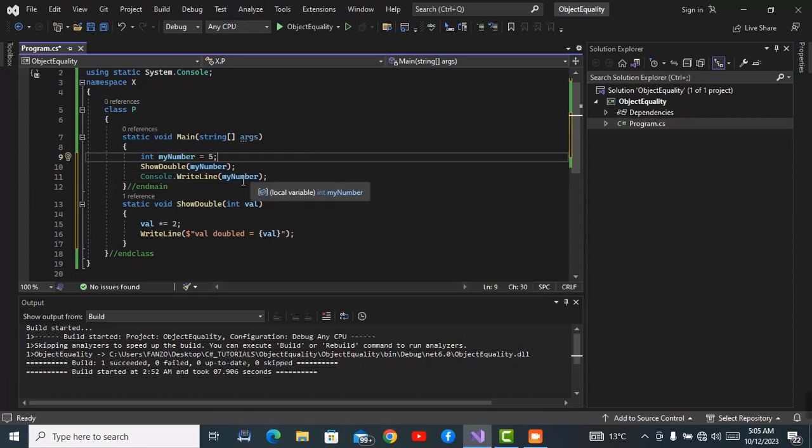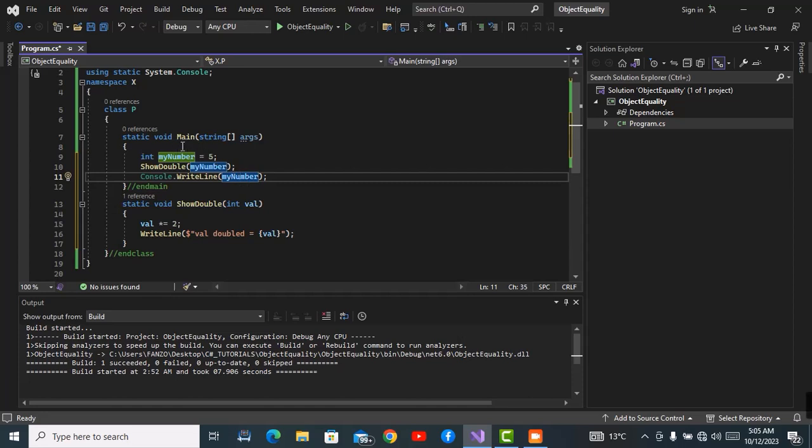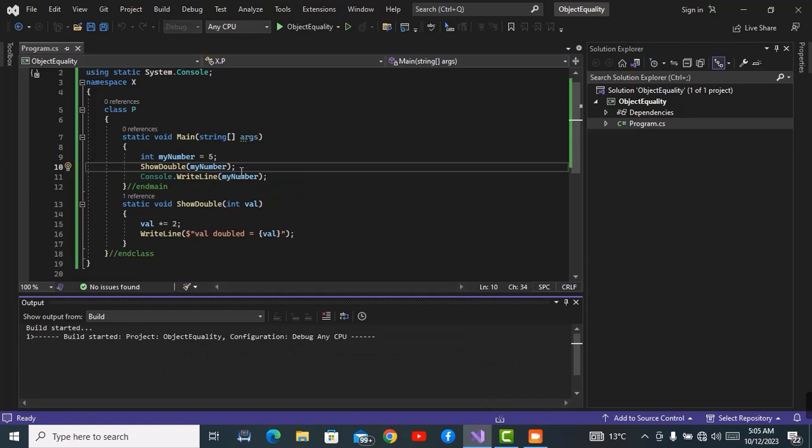This is exactly what I'm trying to do, and when you press here, it shows you that it is referring to the same value. This is the value here, that is the value there, and this is also the value that is passed in the parameter when you invoke this method. Now let us try to see whether the value of myNumber will be changed or not. I know what is going to happen here, so let's run this and I will explain as we continue.